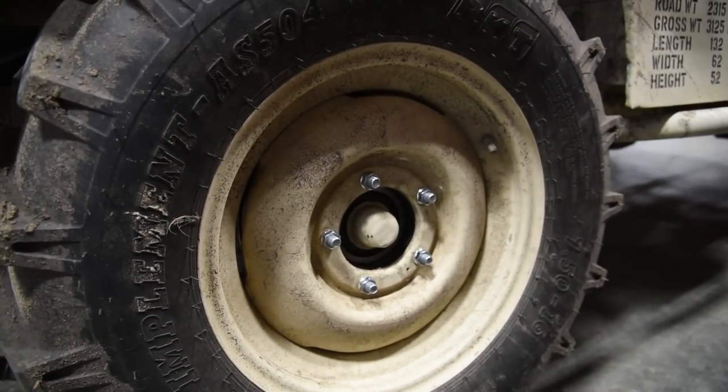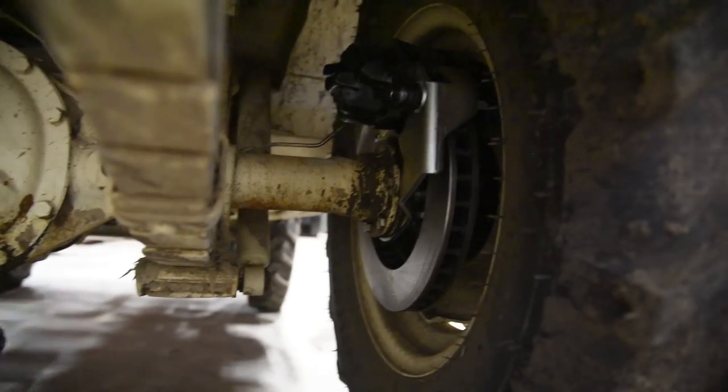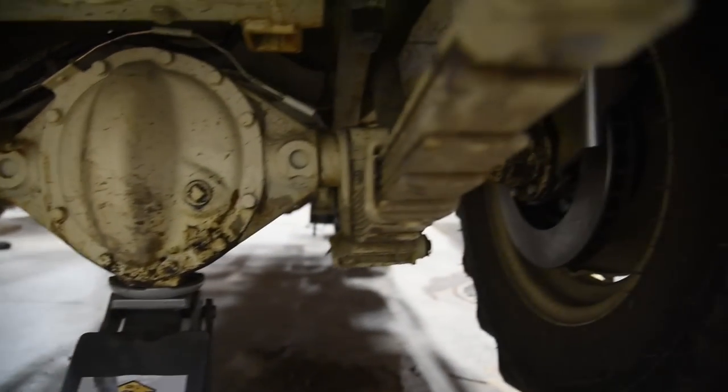And there you have it. The wheel's all the way assembled. You got some wicked looking disc brakes back here. Way cooler than the drums right there. These are beefy.